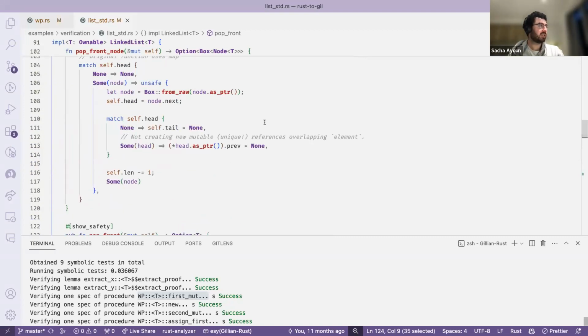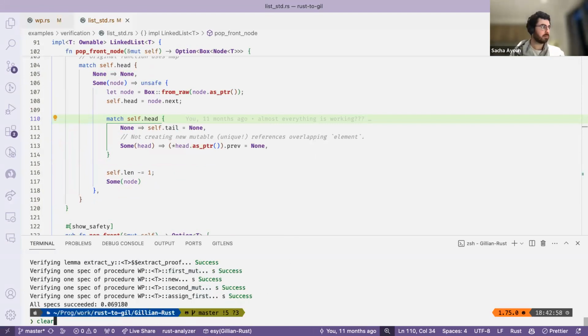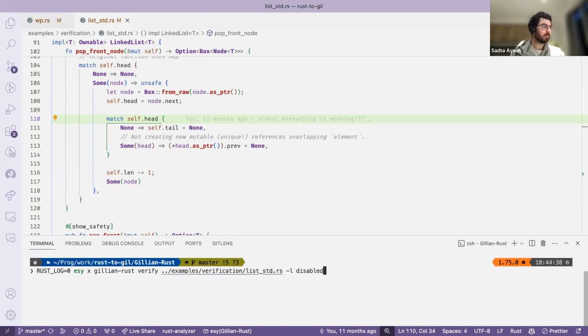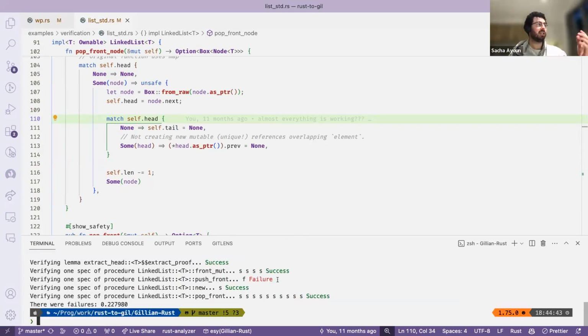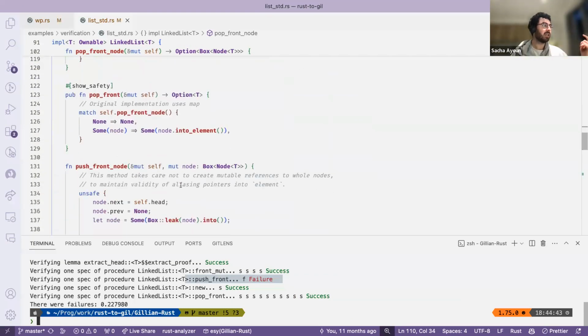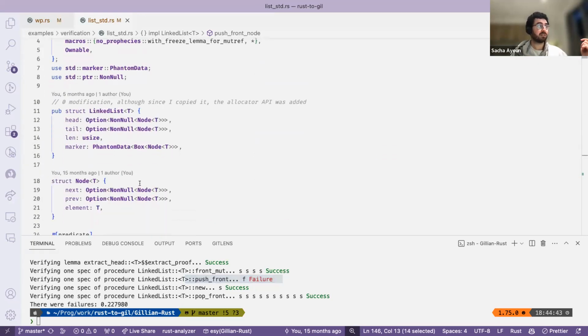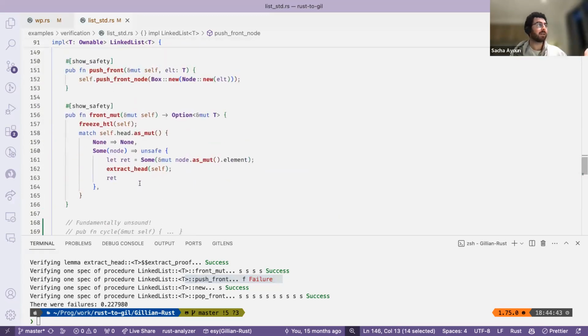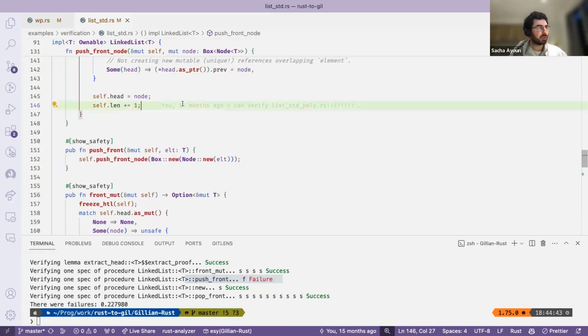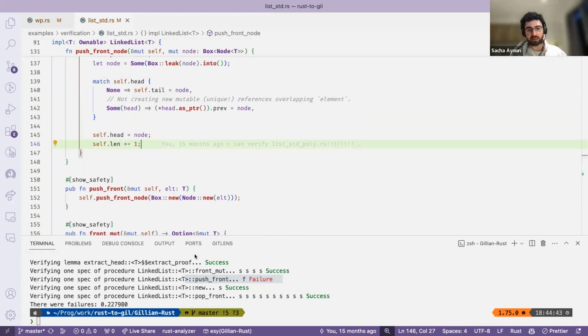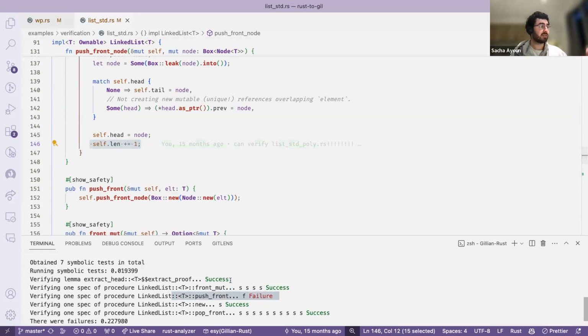And so let me run this actually. If you run this, then it almost works. And then push front fails because it should fail, really, because push front will increment the length in the invariant, and this may overflow. It's not really a safety issue because overflows are not unsafe, but it's still detected by our tool. This is something you should be able to configure, but so far, push front fails because it detects that incrementing the length may overflow. But otherwise, the proofs are really the same.